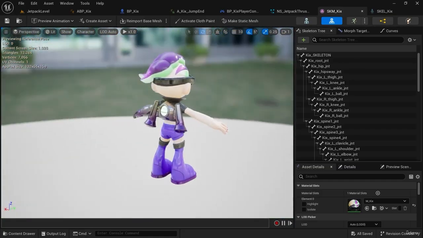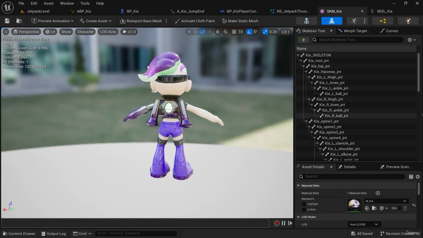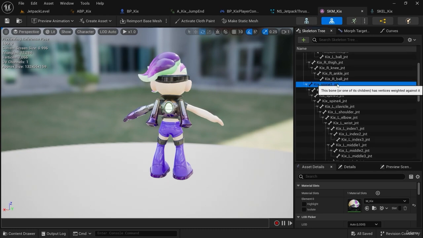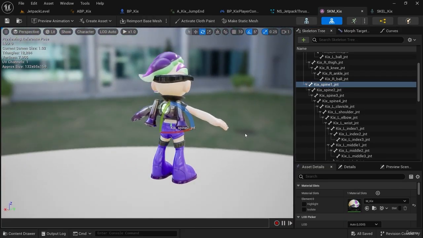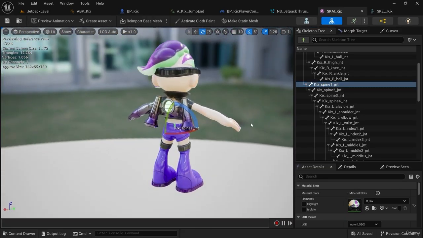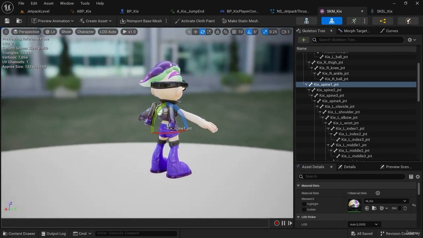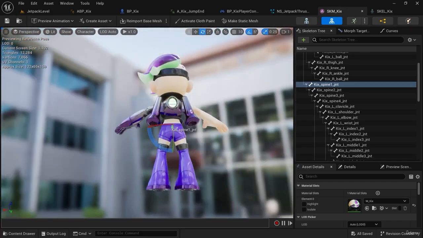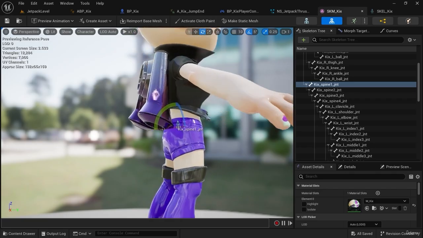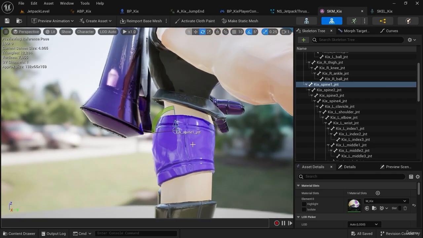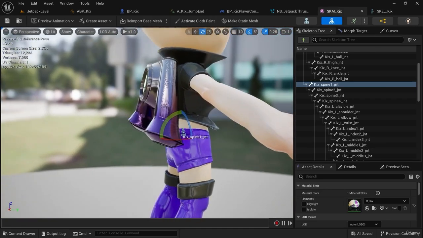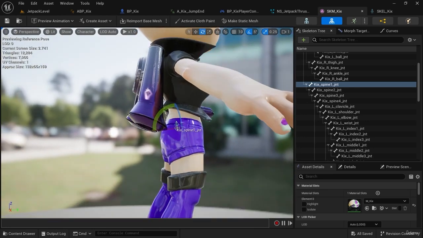So I'd like to add two sockets to Kix's skeletal mesh. Now, which bones do we want these sockets on? Well, here's the spine bone. That might be good, but these jetpacks kind of move according to animations. So it might be a good idea to preview Kix in an animation while we're deciding which bone to put our socket on, because this spine 1 is right here. That's not exactly the best spot to shoot flames out of. It would be kind of funny.